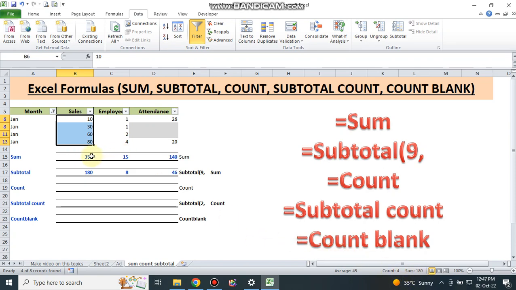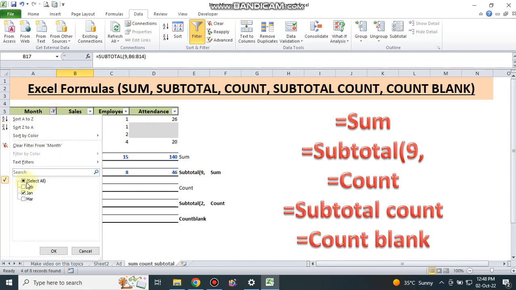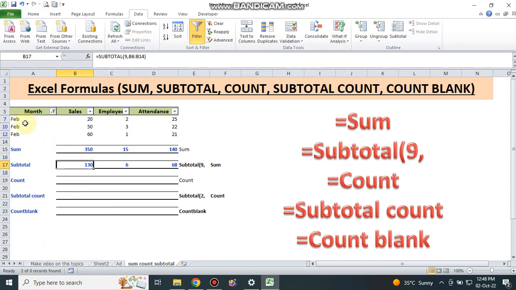When we want the total sales, here we use only the sum formula. If we want to see only January sales, we select January and use subtotal. The purpose of subtotal is to sum only filtered data. If I select February, it sums only February data.